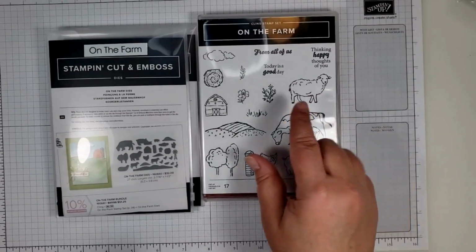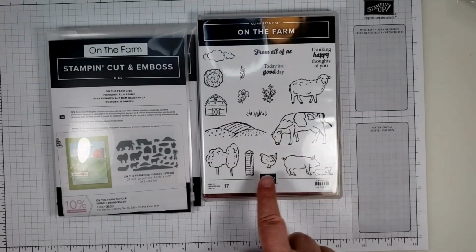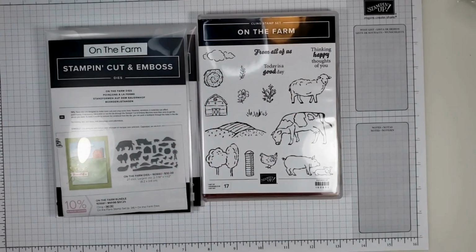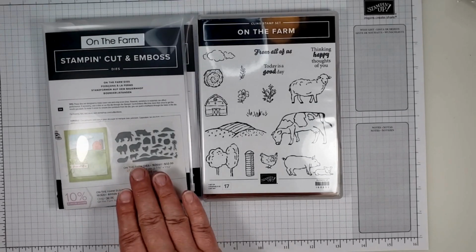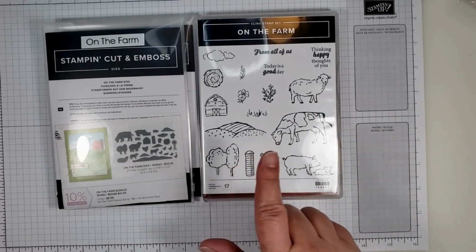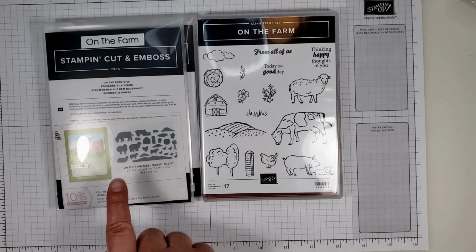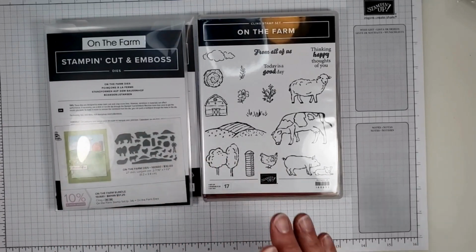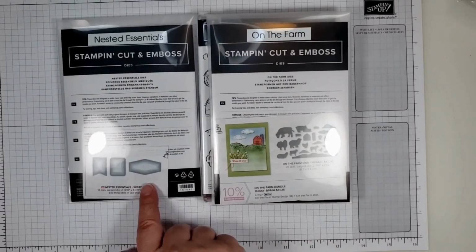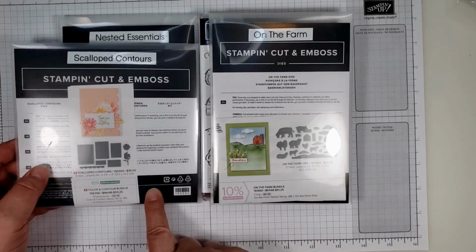The stamp set is a cling red rubber stamp set, so you have some images of farm animals and a couple of other little images in there along with some greetings. And then the coordinating dies have the dies that will cut out these images, but there are also some that will cut out the silhouette of the animals, and we'll be doing some of that on our second card. Now, in addition to this bundle, I will also be using the Nested Essentials dies and also the Scalloped contours.